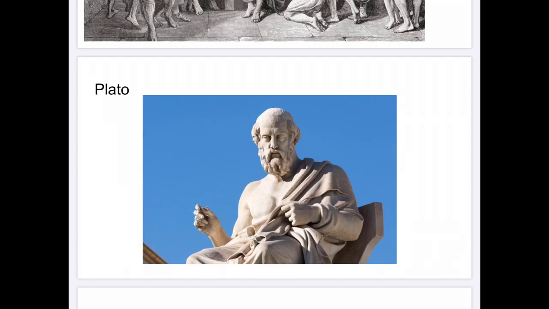Plato is well known for his teaching on ethics, so he felt strongly about the virtues. For Plato, the virtues were wisdom, temperance, courage, and justice. And he felt like living by these virtues is what would bring one to happiness and well-being. And happiness and well-being was the highest quest for life. And so the way to get there was by living by the virtues. That was kind of the core of his ethics that he developed.